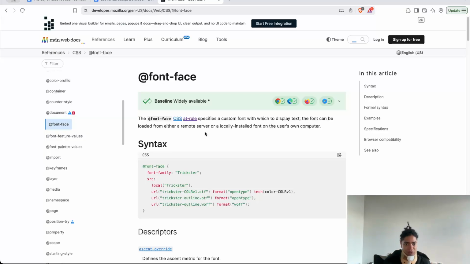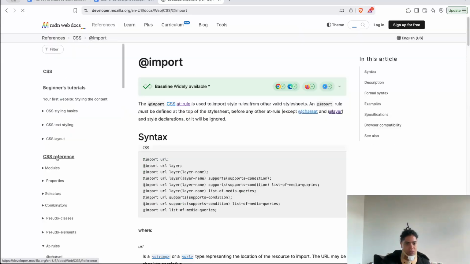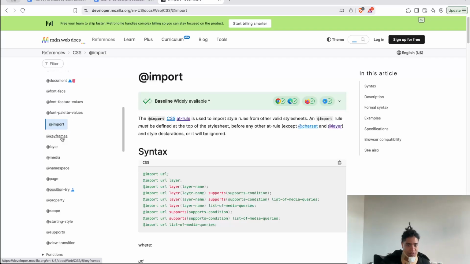The font can be loaded either from a remote server or from locally installed fonts on the user's own computer. So here you can say, I want to indicate to the CSS to load this font, and this will be the name of it, for custom fonts.